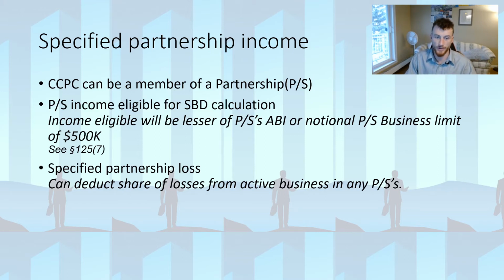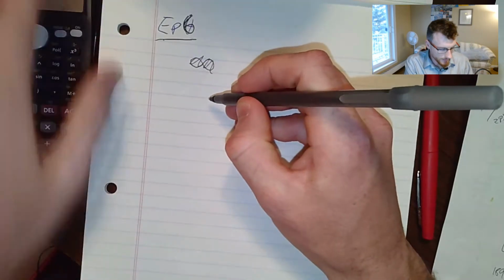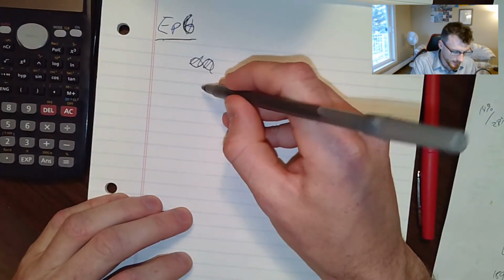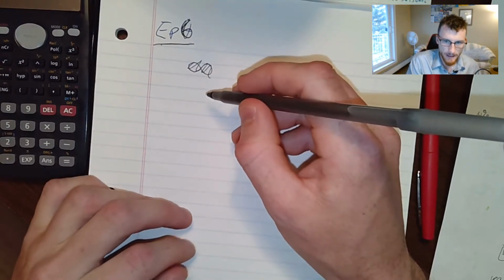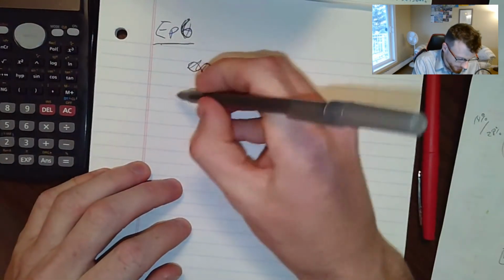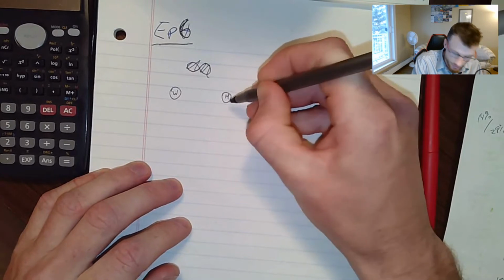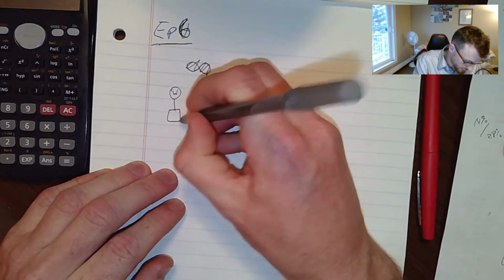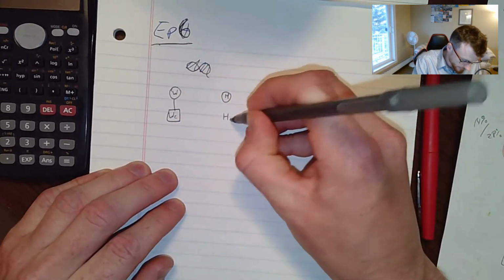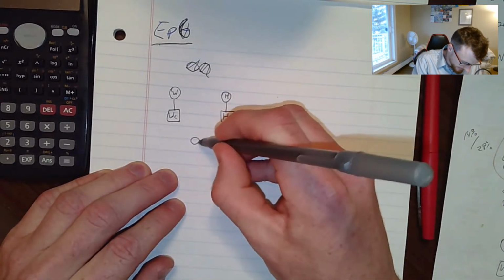All right, let's slide over to our iDepot scanner where I'm going to show a diagram. Alrighty, so we're going to look at how a partnership could be defined to duplicate the SBD and kind of divert income. So we're going to start off with a basic partnership of W and H. They both own a corporation each, W Co and H Co. Now there is a partnership that exists.